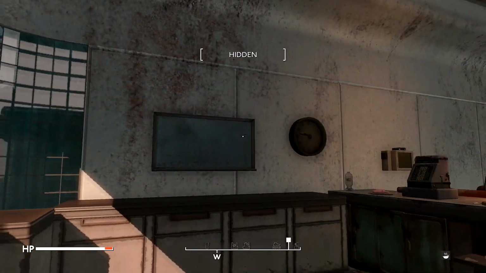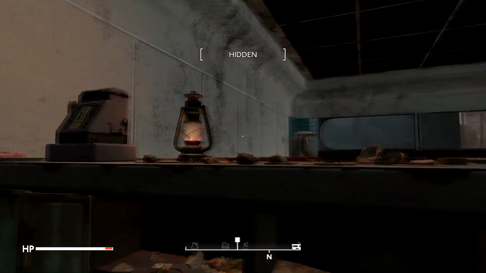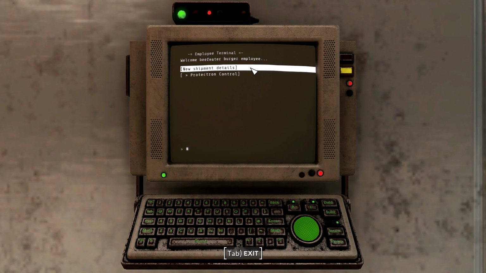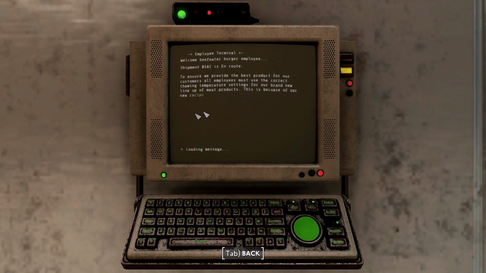We're going to stay sneaking around. There's an employee terminal. Let's use it from over here. Welcome, Beefeater Burger employee. New shipment details and Protectron control. Let's look at the new shipment details. Shipment B5A1 is en route. To ensure we provide the best product for our customers, all employees must use the correct thawing temperature settings for our brand new lineup of meat products. This is because of our new recipe and meaty formula. Have fun and remember, stay beefy, beef eaters.